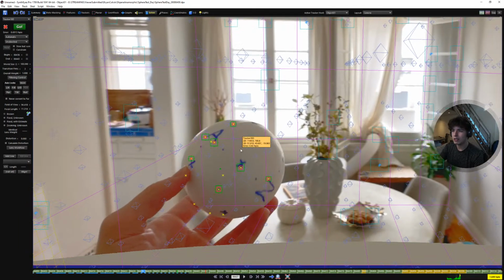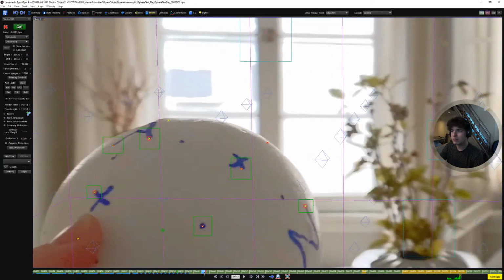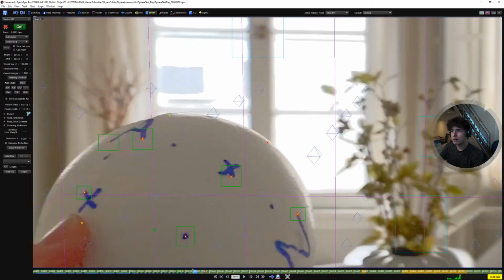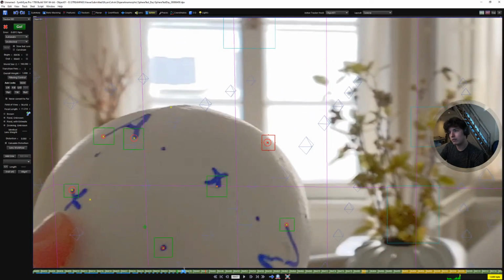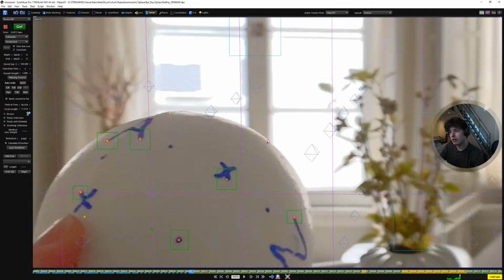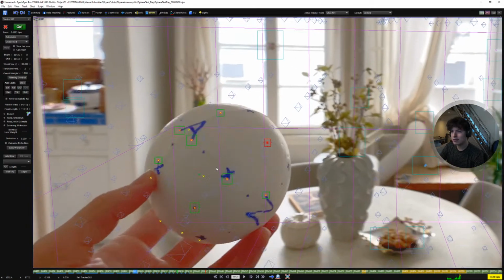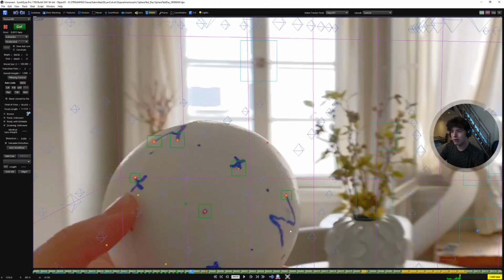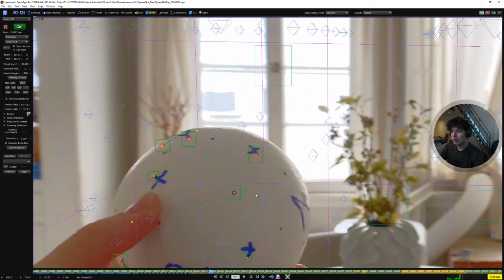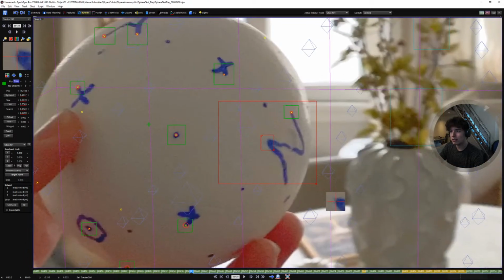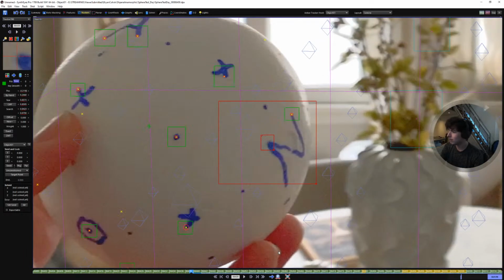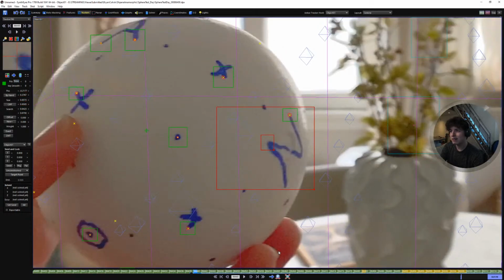Okay, so let's just take a quick look at some of these. This isn't completely accurate because realistically, this dot at some point is going to be at that little apex of the sphere, which our point doesn't quite reach. That is the result of me not tracking all the trackers I could be tracking on this object. If I track more of these, like let's say I track this one here. Brian, that looks infinitely better than mine, even though I made a ton of trackers.